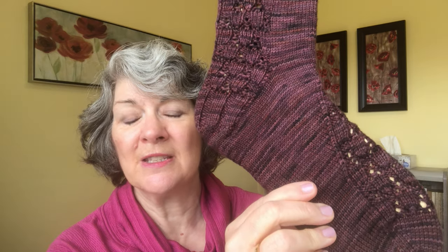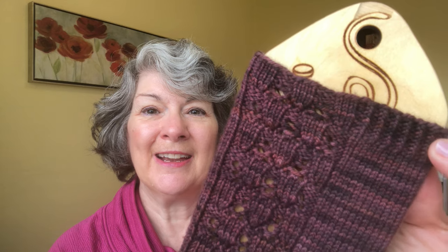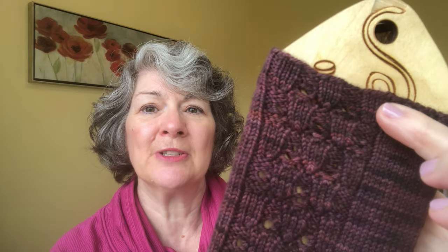So we have seen this feature before on some Hunter Hammersen socks. You can see attention to detail again. A twisted rib cuff on this plain stockinette section, but then a ribbed cuff that flows into the lace pattern on this section. This half of the heel flap is plain stockinette, but this half is ribbing that flows out of that lace.